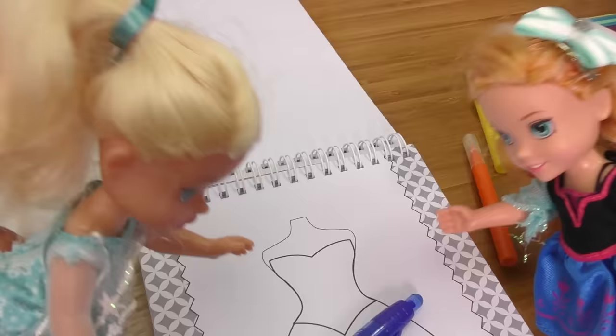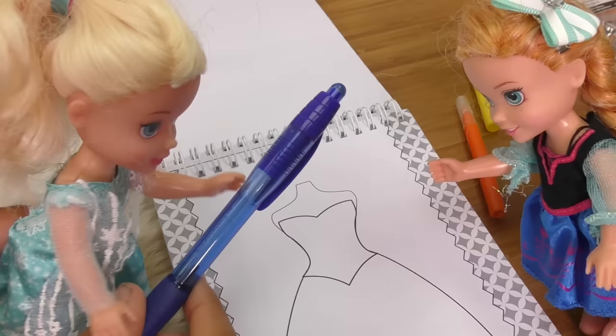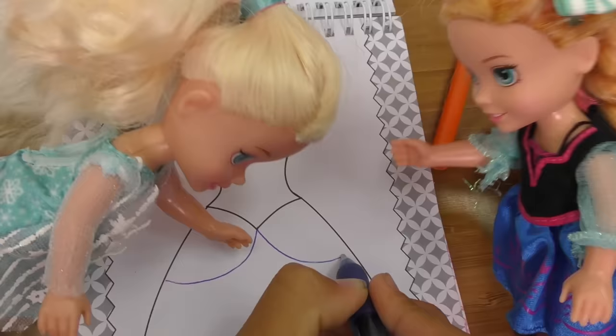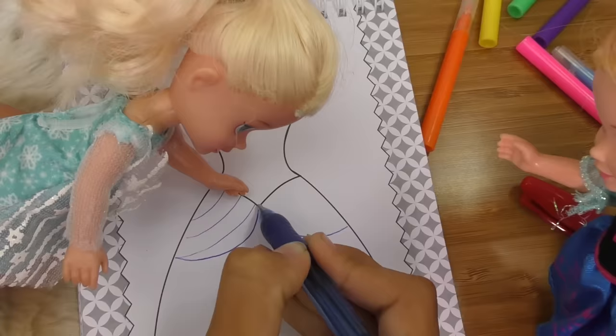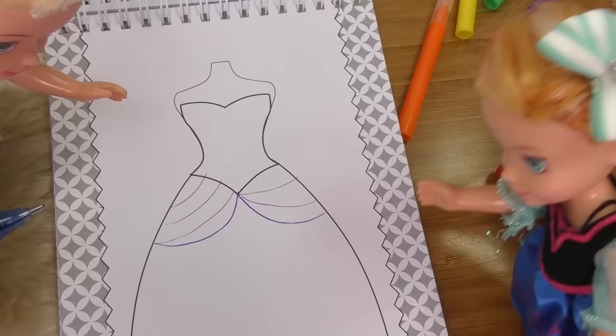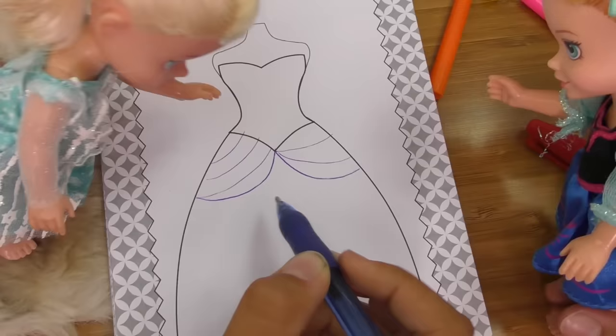Elsa, no, what are you doing? You're gonna ruin it. No. Let me show you. It's gonna be good. But Elsa, don't worry. What are you doing? That's not the first color of the rainbow. Just wait, Anya. Look at the design I'm making. Oh. But, whoa, that actually looks nice. See, I told you to wait. Actually, I think you are right. That's a pretty cool design.